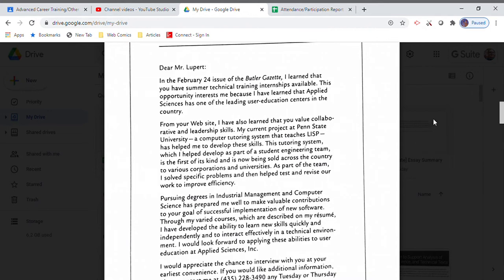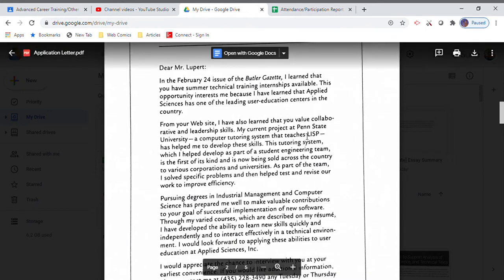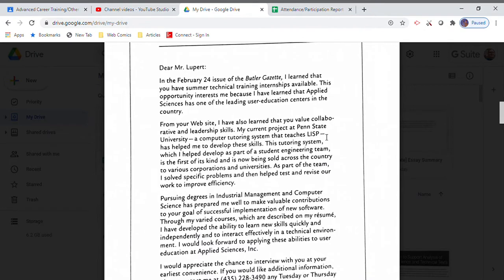Now, I don't know what Lisp is. I mean, I know what it means to have a lisp, but this is not that. It's because it's capitalized, that's an acronym. So Lisp there is some sort of, I'm going to guess, programming language.